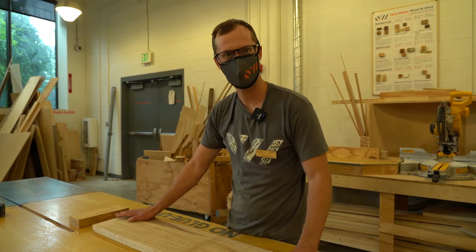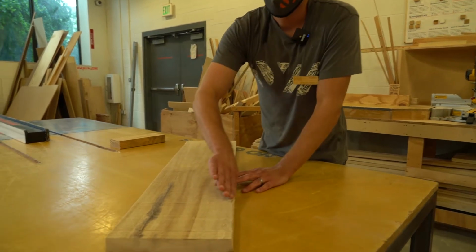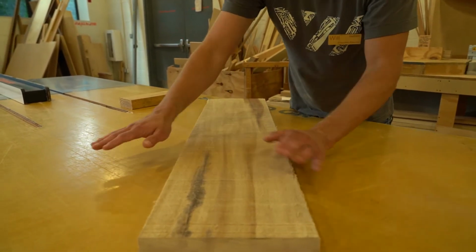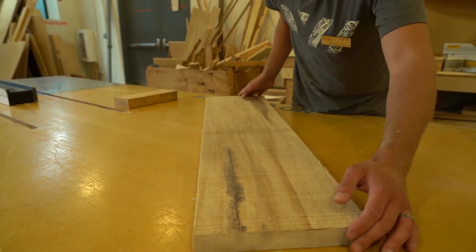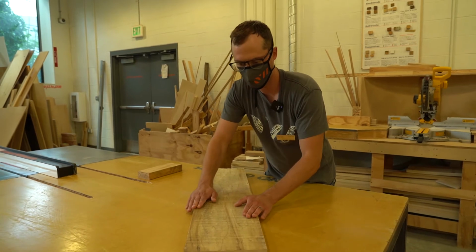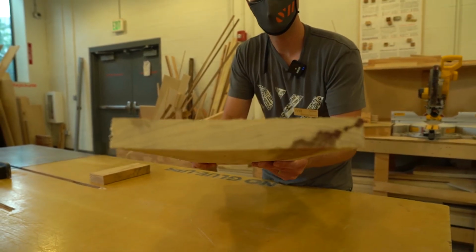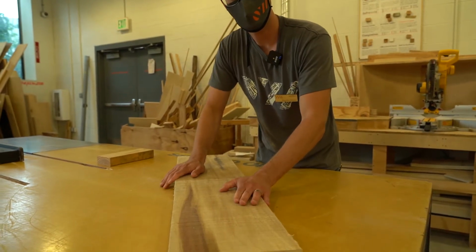The next thing you've got to examine is what is wrong with this board. When we talk about flaws in the board that run across the short dimension, it's called a cup. So you want to lay it on a guaranteed flat surface. In our shop, that's the outfeed of the table saw. Now, the board feels flat and stable here, it doesn't rock. Flip it over, it rocks. Now, just looking at it, that cup is not very dramatic. So if you can't discern it by eye, the table check helps.